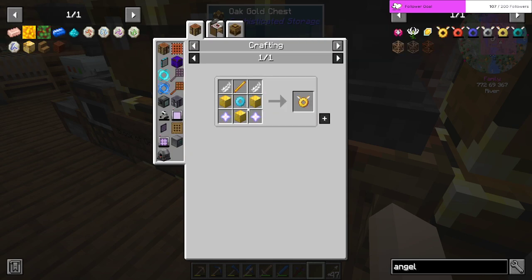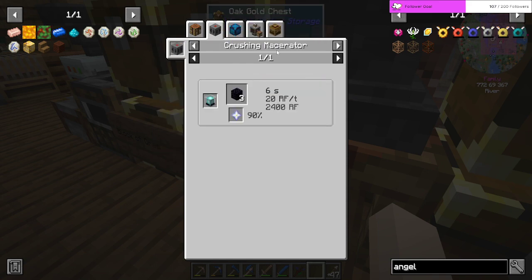We need the diamond ring. And we need 2 nether stars. Actually, no. Okay, this is actually easier. Diamond ring is 4 diamond blocks, elytra, and 4 gas tiers. But the nether stars are going to be the pain in the butt. Unless we can make a beacon or make the crushing macerator, because that gives, or I think that gives us, 3 obsidian and a 90% chance at a nether star.